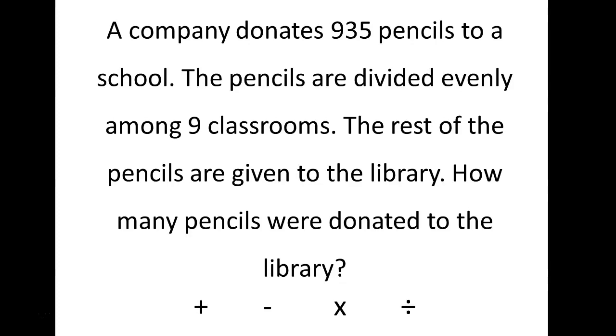So I want you to go ahead and reread that a few times. I'm going to read it again. And I really want you to think about this time what quantities you're seeing. Why are they important? What clue words are you seeing? And how do they help us better understand what we need to do in order to solve this problem? Is there any information that's irrelevant? Is there any information that we think might be a little bit more important than others? And then what is our question that we're actually trying to solve?